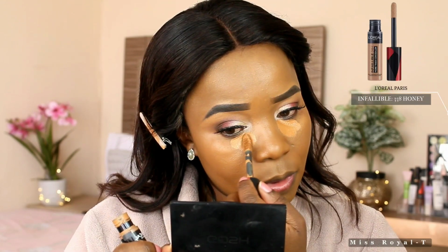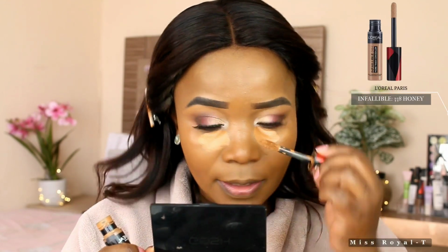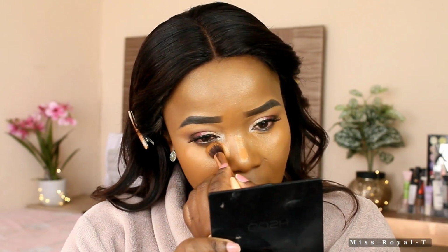And you guys, I'm going to go ahead and highlight, and by highlighting I'm using L'Oreal Paris Infallible Concealer and the shade is Honey. I'm just going to apply, even though I don't want to apply too much because I'm going to use a brush to blend my concealer. And I'm going back to the brush that I was using to blend my concealer, just going to blend the concealer under my eyes. Even though this is not my favorite type of brush to use, sometimes I do use it for my clients, but very rarely on myself really.